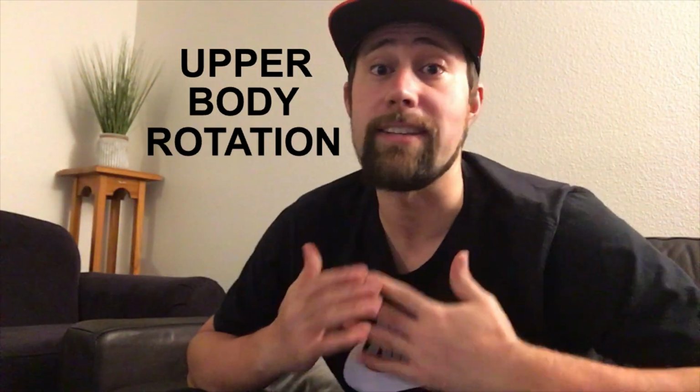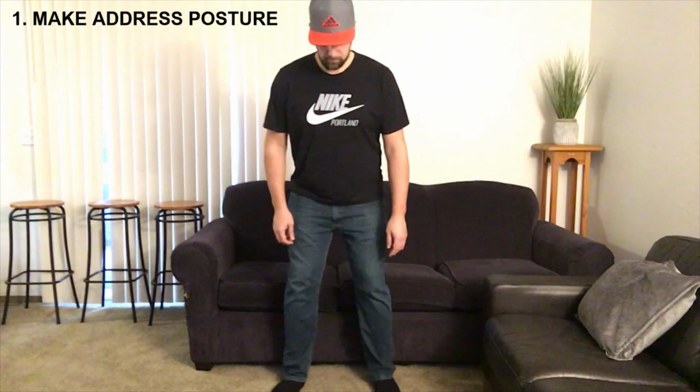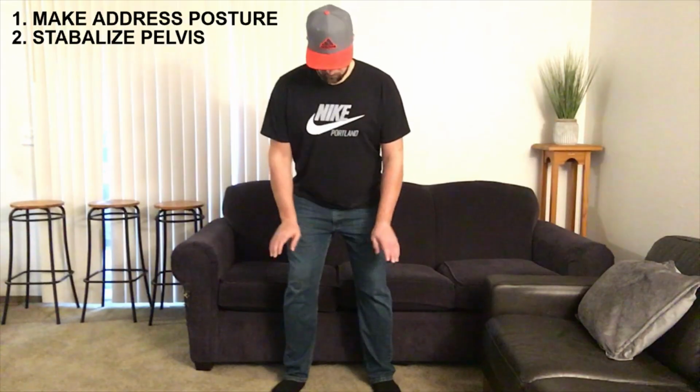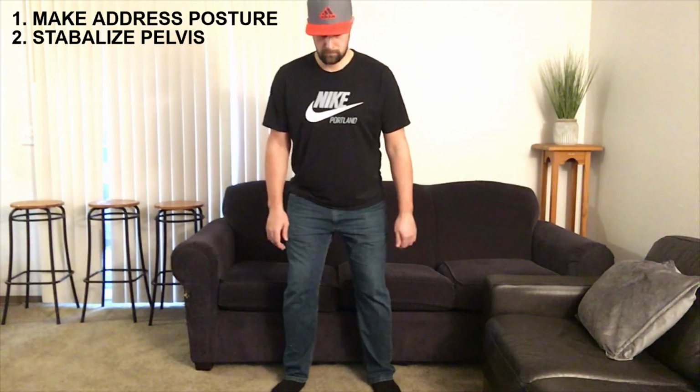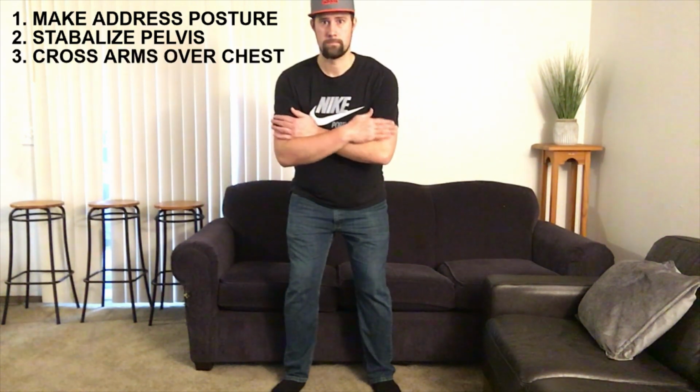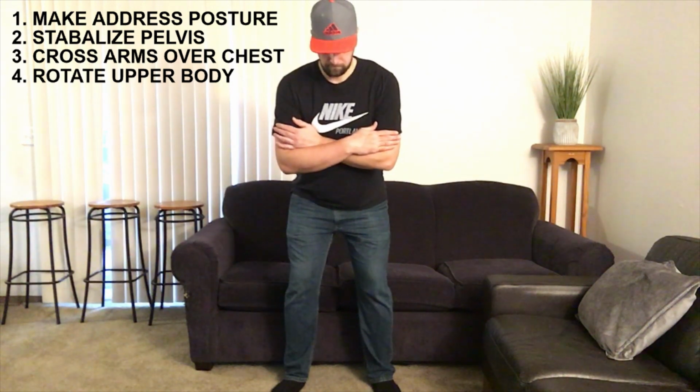And the second exercise he's going through is the upper body rotation exercise. So what you want to do is make sure you have a really stable lower half. You want to make your address posture, like you're addressing the ball. And you also want to stabilize your pelvis, so you want to keep that lower half still in its address and just stabilized. Then you're going to want to cross your arms over your chest, and rotate your upper body backwards and forwards.